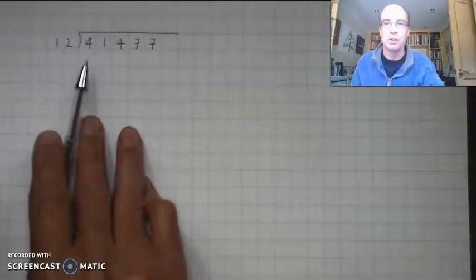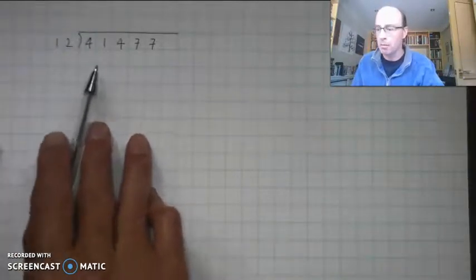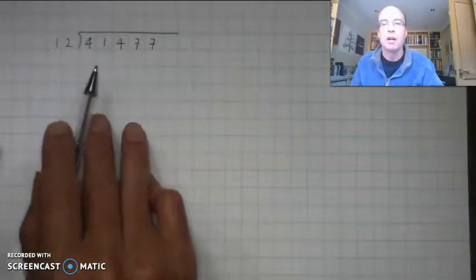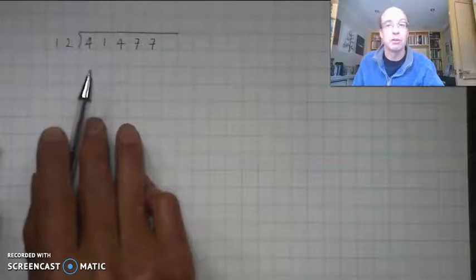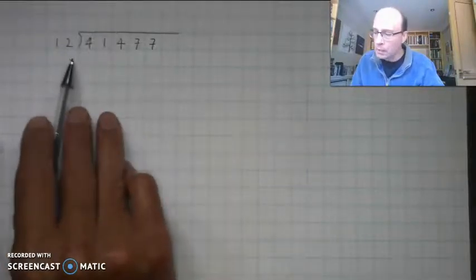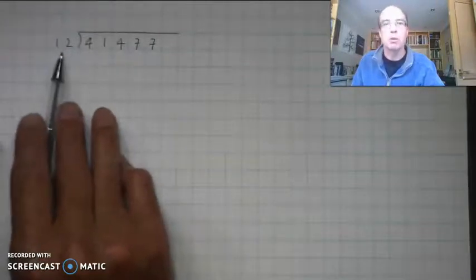Right, first things first, rather than an algebraic long division, let's start off with a normal long division, because I'm sure you're probably all a bit rusty on how that works. Most of the time, when we're doing our division with numbers, we're probably going to use bus stop, short division. We probably haven't seen long division for a while, so let's give ourselves a bit of a recap on how it works. So I've got 41,477 and I'm dividing it by 12.